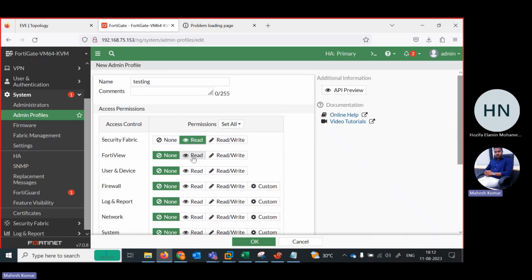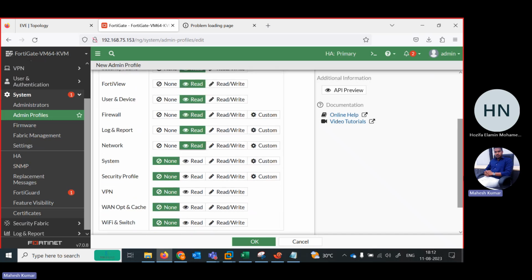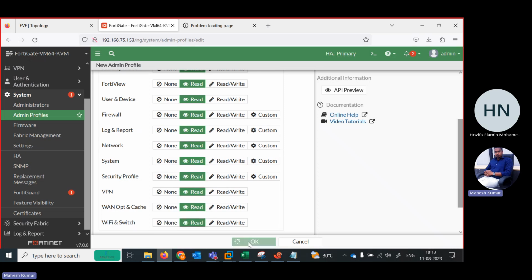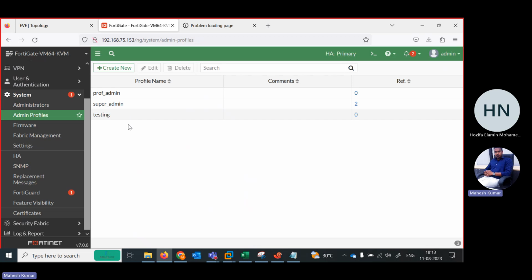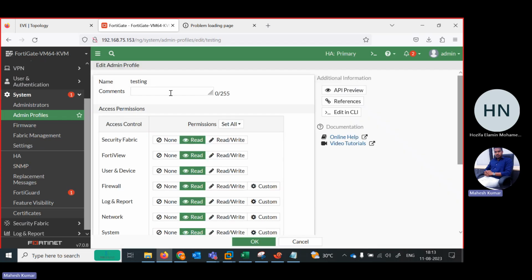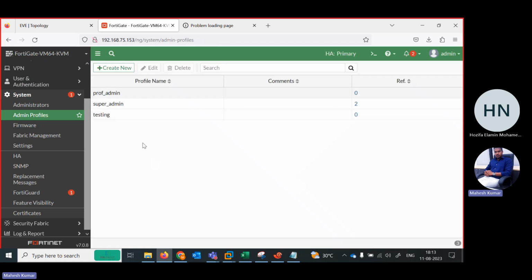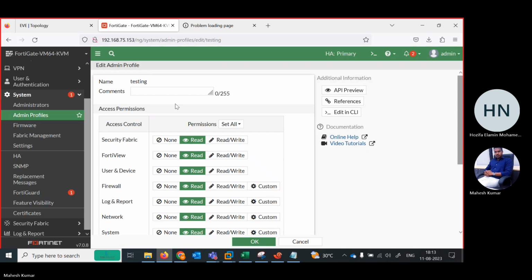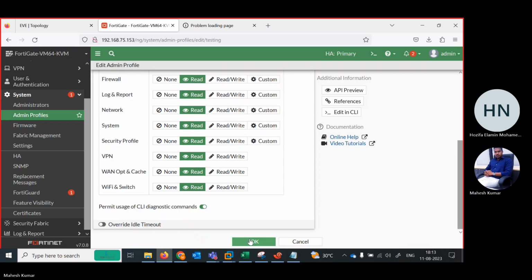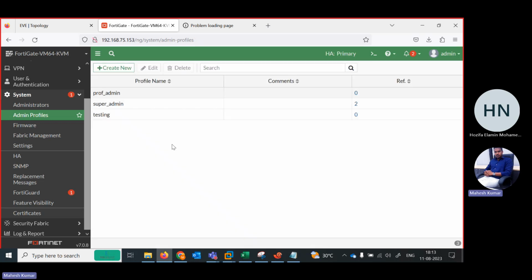Only read permission I'm giving. Read permission only I'm giving to other users. I created one user ID and password, and read permission only I'm giving to another one. Always create new, like testing. Instead of testing, I'm just using test. Access permission, access control, permanent CLI.